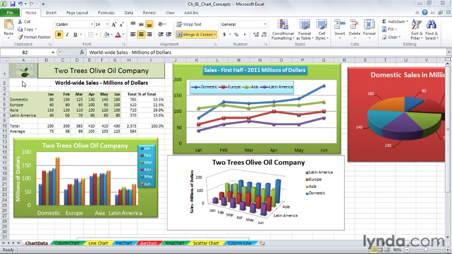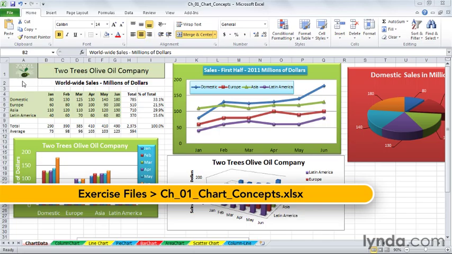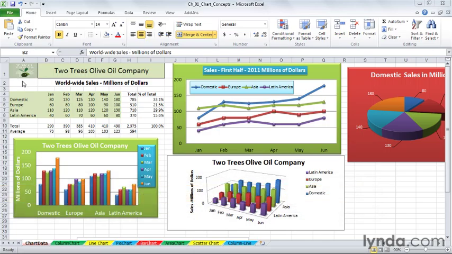Excel has a number of different chart types available, and they're not all equally effective in depicting the data that you've got in a meaningful way. Most Excel users agree that a line chart, like the one we see to the right of the data here, is probably the best type for showing a trend. If you're trying to accentuate the volume, perhaps a column chart like we see below the data is better, and there's a variation on that, a 3D column to the right of that as well.